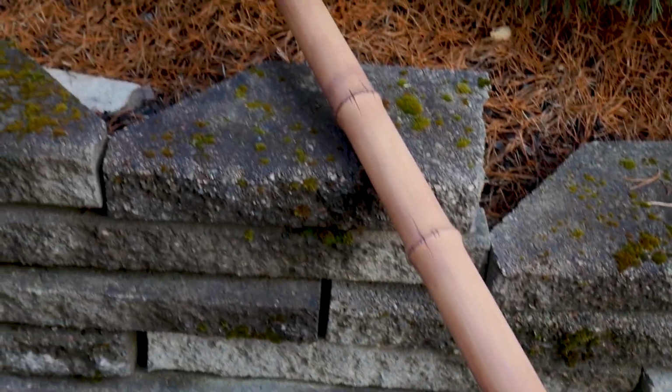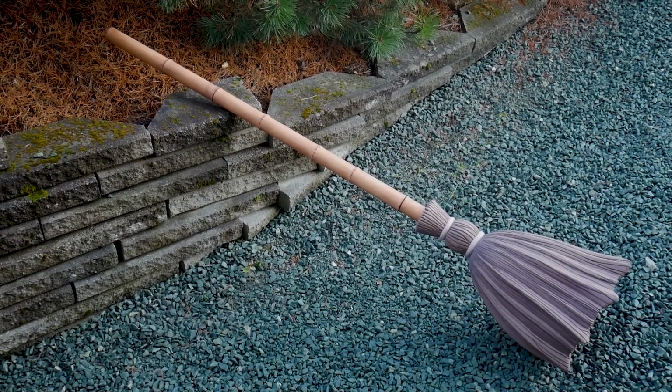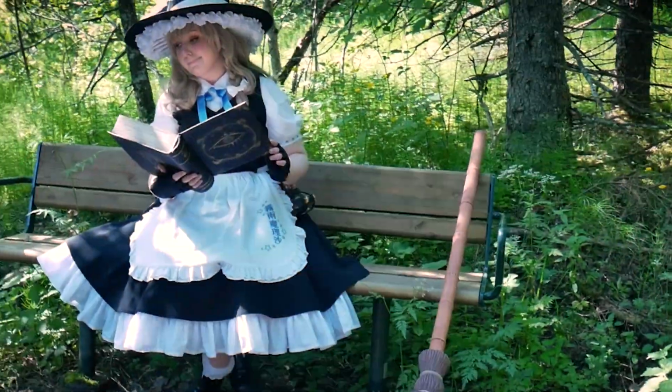Despite the crunch and late evenings, I had a lot of fun painting this prop and I am very happy with how it all turned out. And with the broom done, that means that everything is done. She's done!